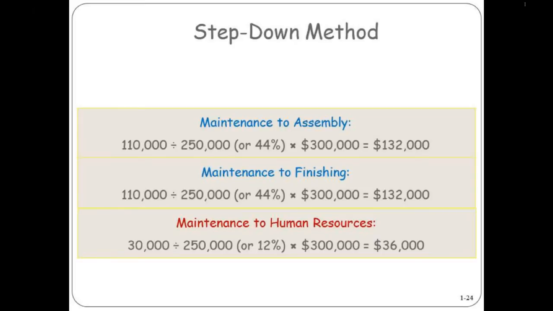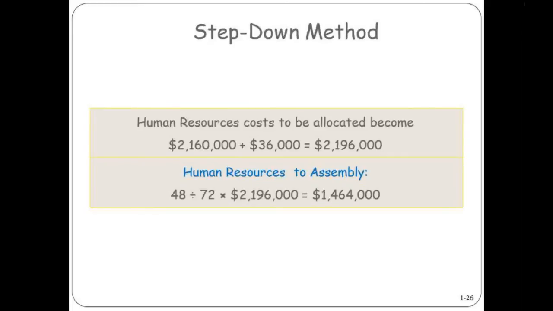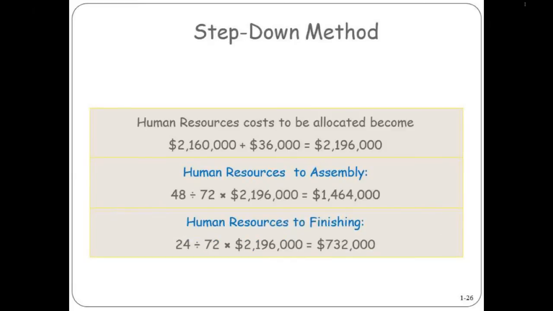Right? Now we have to get the costs out of HR. So HR's costs are now their original costs plus this $36,000 they got from maintenance. Those costs need to be allocated to the end departments. You see maintenance has closed its books. It got rid of all of its costs, sending some to HR and the rest to assembly and finishing. So HR is now $2,196,000 that has to be allocated out, and it's only going to the end products here and here. That was, I believe, 2/3, 1/3. It will go 2/3 to assembly because they have 2/3 of the headcount of the production departments, and 1/3 to finishing.